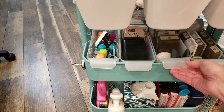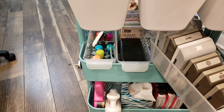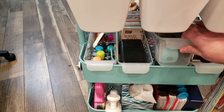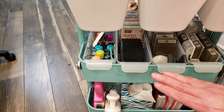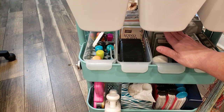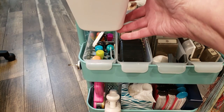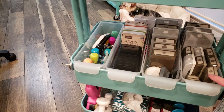The third bin has punches — it's a little heavy but I can still lift it out. I keep my most frequently used punches here, including a hole reinforcer punch and a little heart punch. I can access these by just reaching into the bin without taking it out. There are labels at the top so I can tell exactly what they are. In the last bin I have more punches — smaller ones in front and larger ones in back.